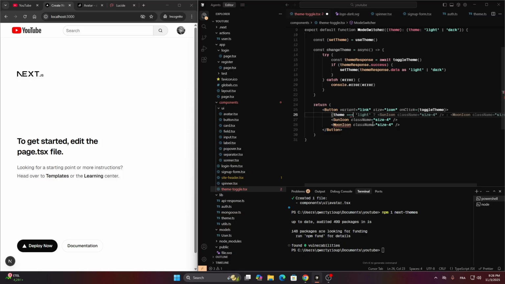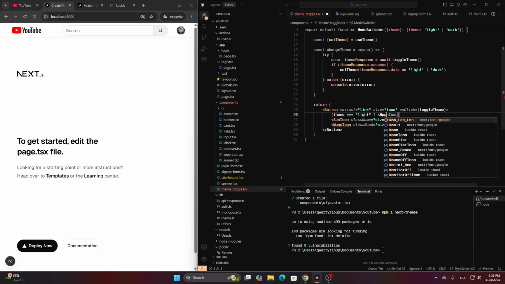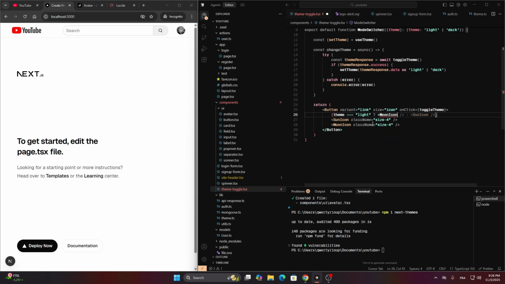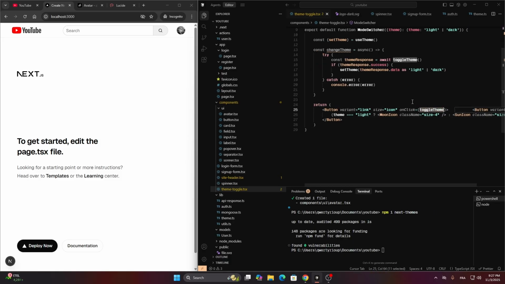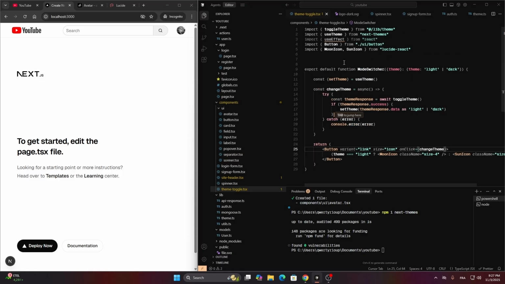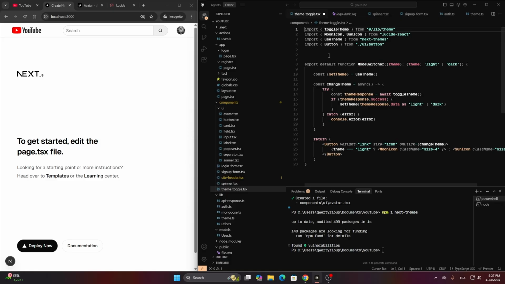Theme equals, if it's light, we need to render the moon icon. Or we render sun icon. We can size 4, change theme.